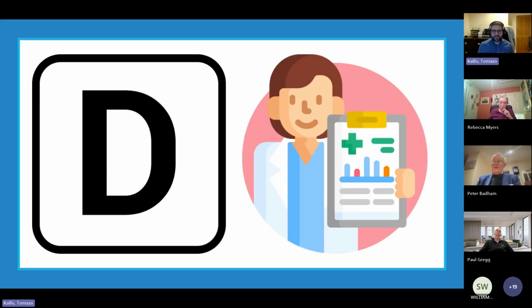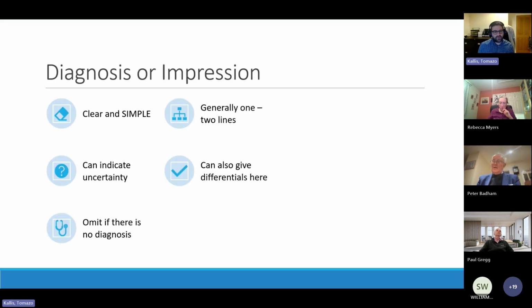Okay, that's examination. Diagnosis, another thing that we can sometimes get flustered about. We want to give one line, 1 or 2 lines maximum for this point. Be clear and simple. And by writing the word diagnosis, we don't have to say, this is the categorical answer, this is what's definitely going on with the patient. We can indicate that there's inherent uncertainty, or if we're not sure, or if we're going with our best probable answer, that's fine to indicate that as well.